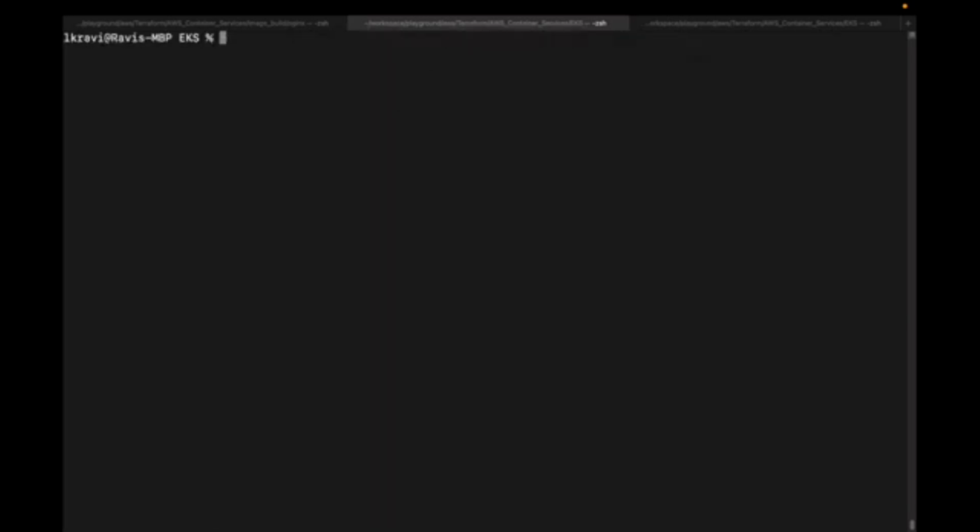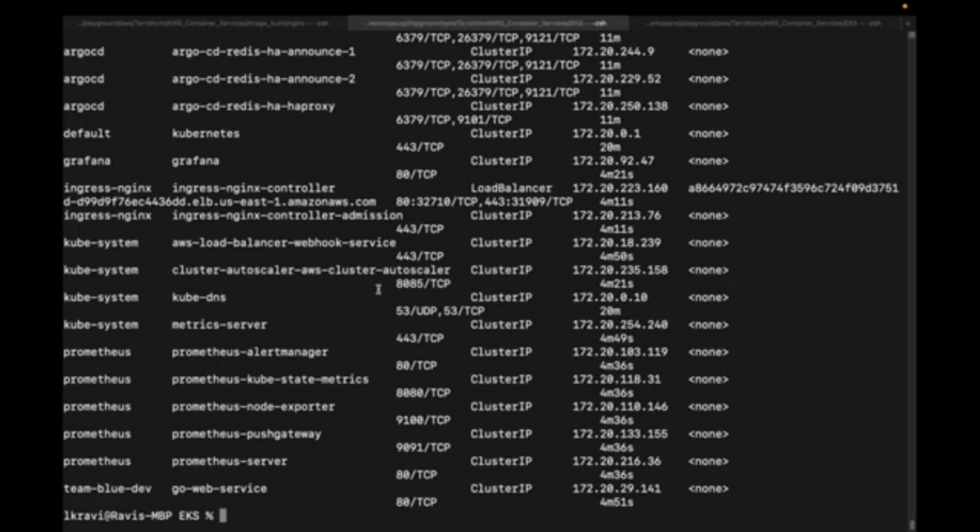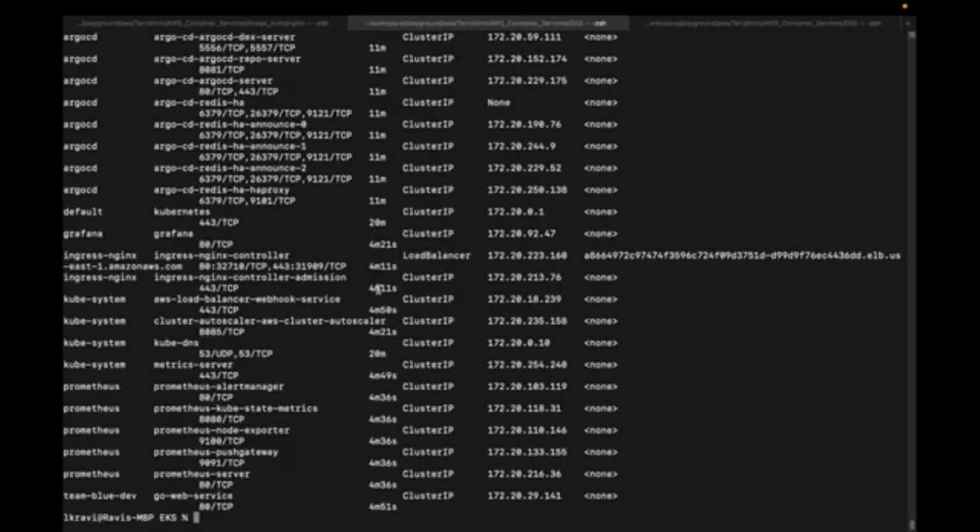And we can check all the services as well. And we can see that ingress controller we were talking about previously. It's deployed as a load balancer service, and also the AWS network load balancer is deployed and configured here.